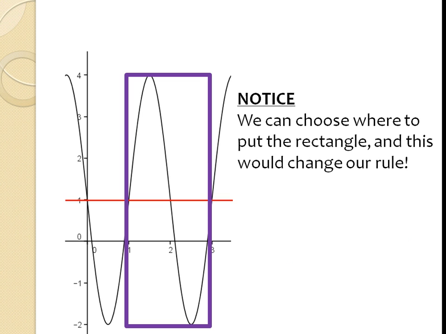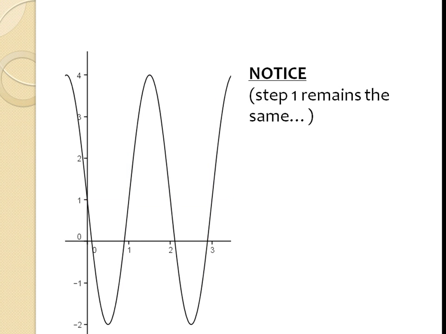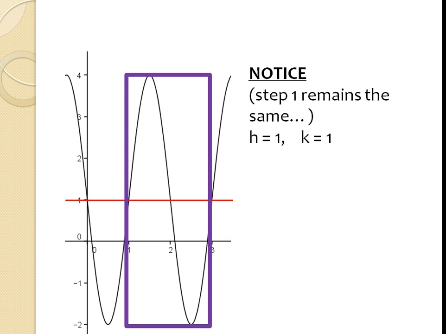And you would put a rectangle to show your next period, right? And again, you would get a period of 2. However, it would change your rule. By doing this, your a times b now would be positive because you are increasing from this starting point. So a times b would be greater than 0, and we have a new h. So step 1 remains the same. You still have to put in that halfway line. You put in that starting point. You put in that box. Your h and k is 1 and 1. Absolute value of a is 3.